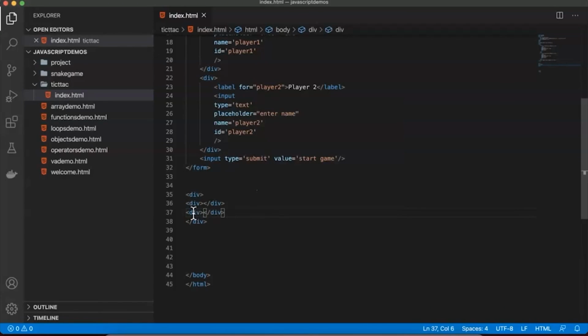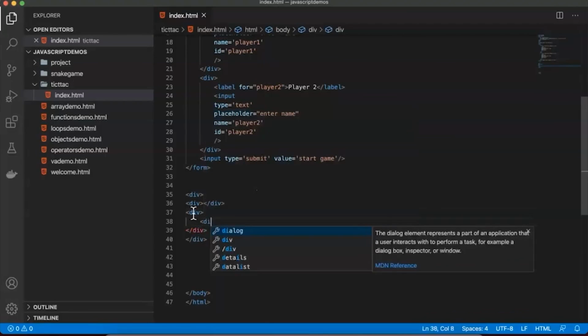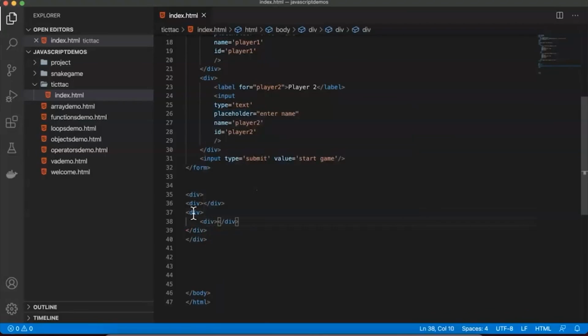In this div we can give the value data-id equal to 0. It's just a value we're passing.